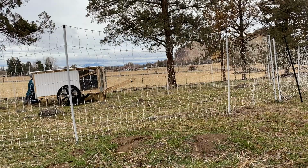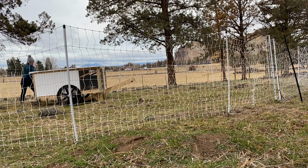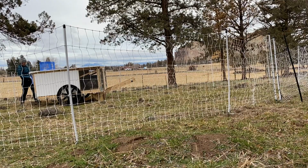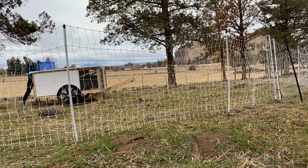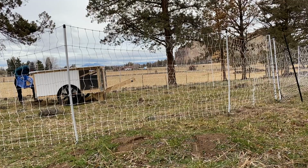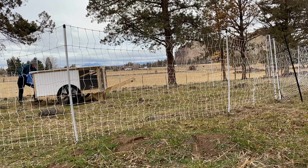This morning we moved the birds from the orchard across the property to this other pasture, which is really near the house, so we can keep an eye on them and retrieve eggs easier. But the idea is we're going to be rotating this net system out in the pasture every couple days, which will give the birds fresh grounds to graze and eat bugs and scratch and peck. That's going to help us help them produce these amazing pasture-raised eggs. We're very excited.